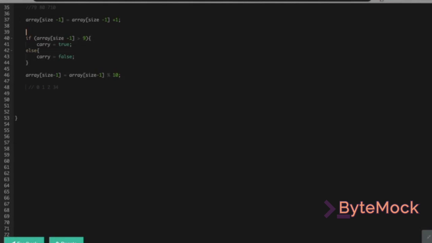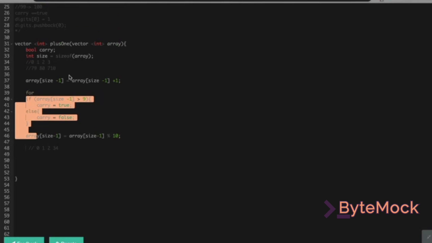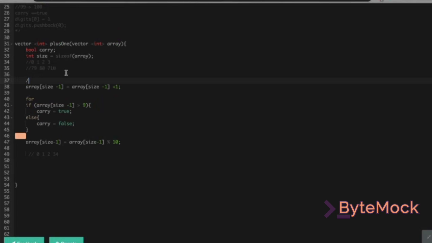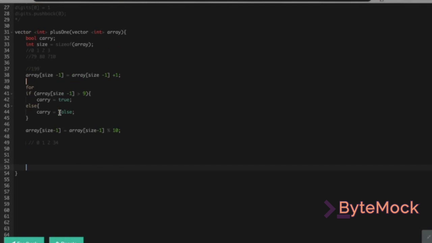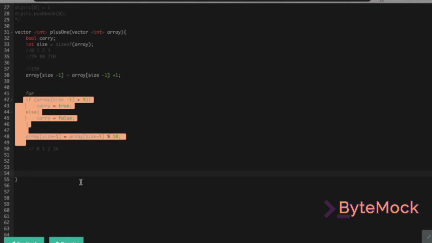Because I assume the logic for every step is going to be similar. Because if you have a number like 199, then you'd have to do the carry check here and then the carry check again, and then you'd update that.